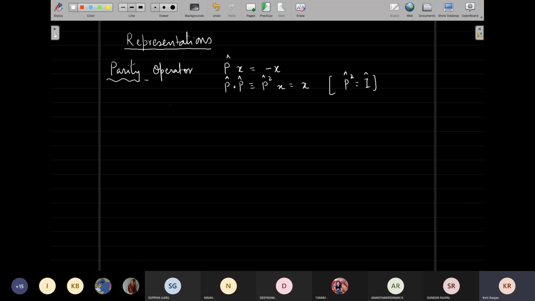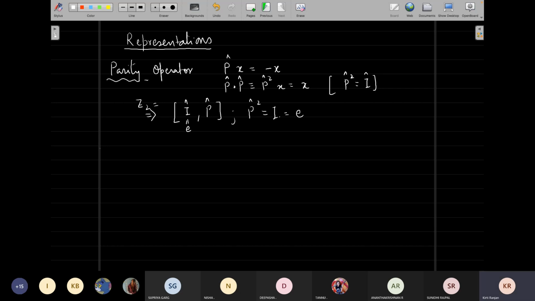And this gives us an idea of constructing a group with two operators. One is an identity operator, which is generally E, and another is P, such that we have this, and that's the starting point. And we are going to show that there exist several representations, how these representations are interpreted, etc. Those are the rest of the points. So we will start with this.